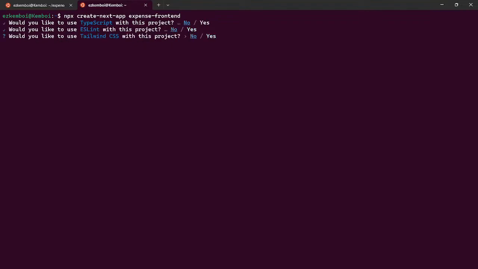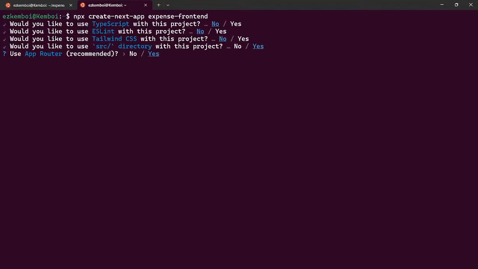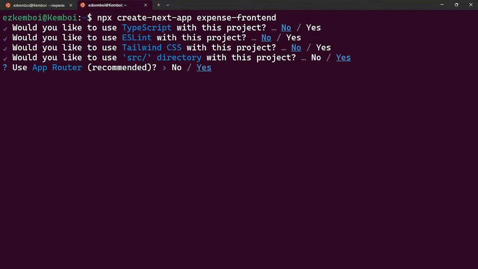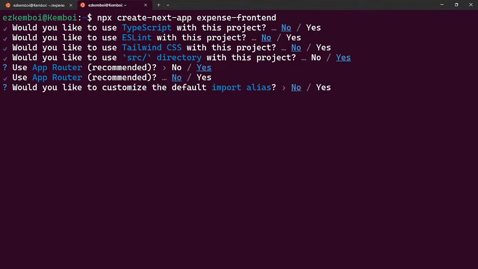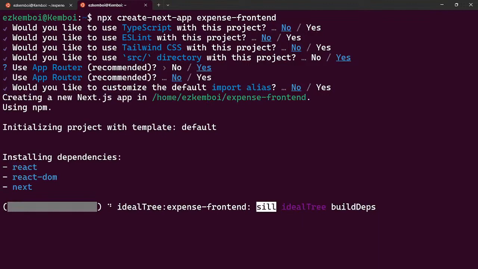No, I don't want Tailwind. Would you like to use the src directory? I was using src before. Use App Router, recommended? No, for now we are just testing. Would you like to customize the import alias? Let me just create that application.